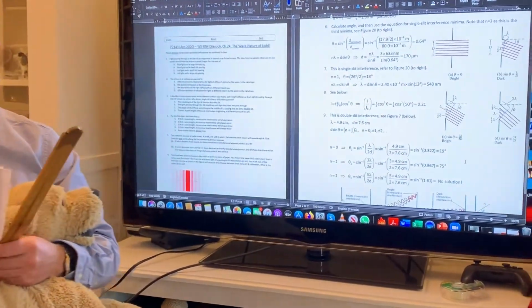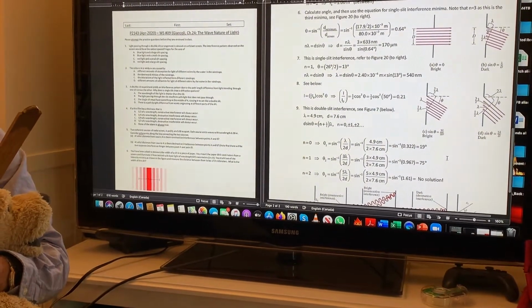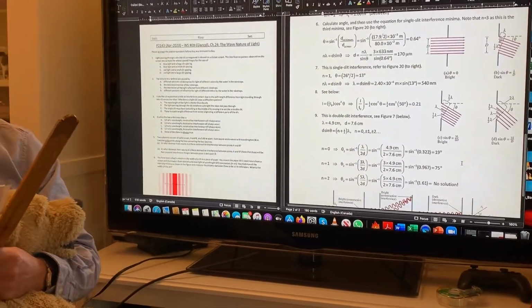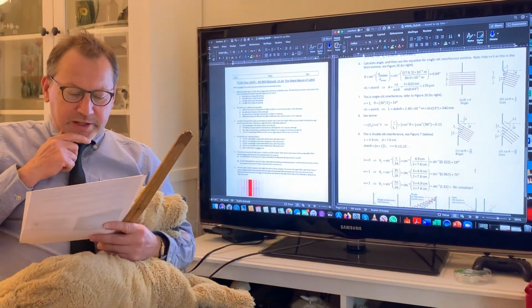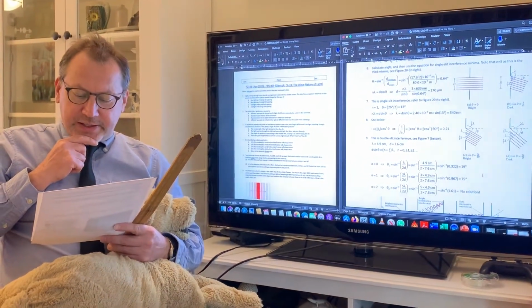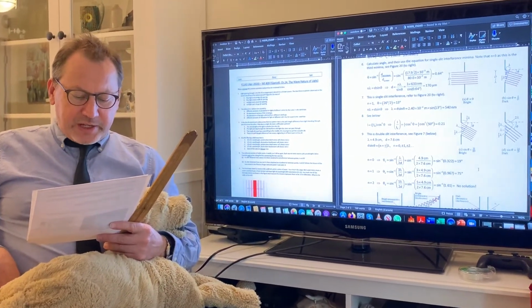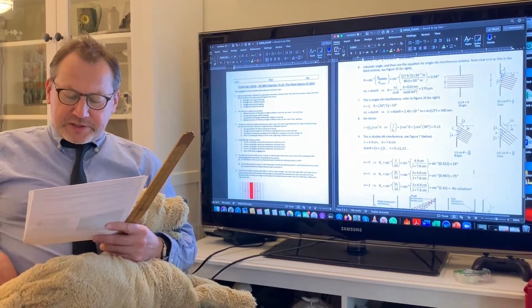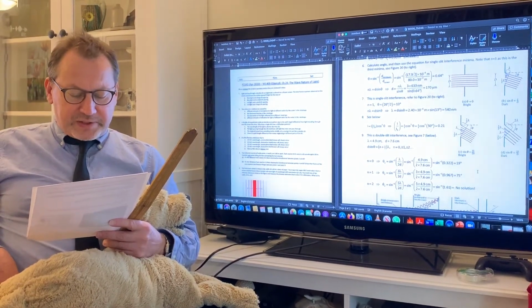You have been asked to measure the width of a slit in a piece of paper. Aha, it's a slit. A slit means it's single slit interference. You mount the paper 80 centimeters from a screen and illuminate it from behind with a laser light of given wavelength. You mark 2 of the intensity minima as shown in the figure and measure the distance between them to be 17.9 millimeters. What is the width of the slit?